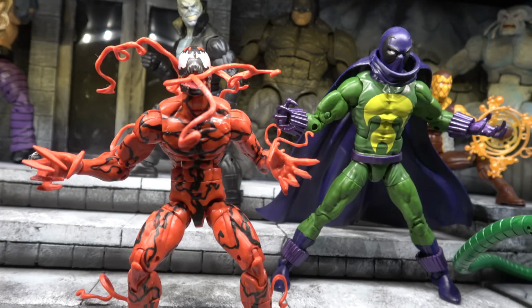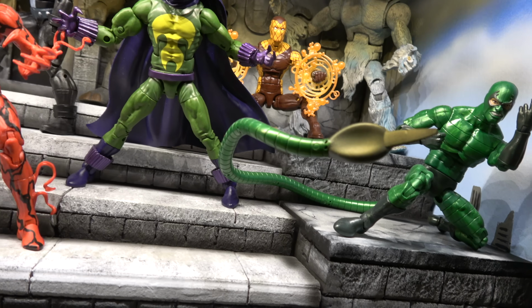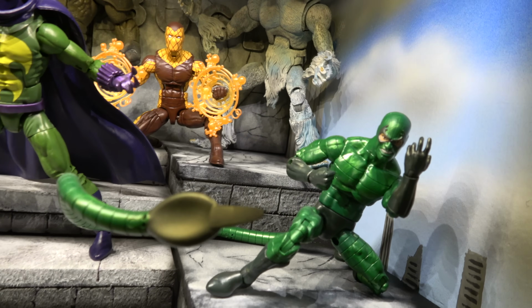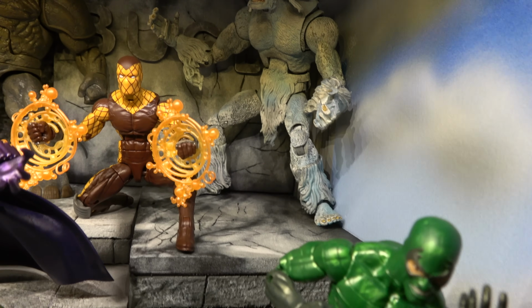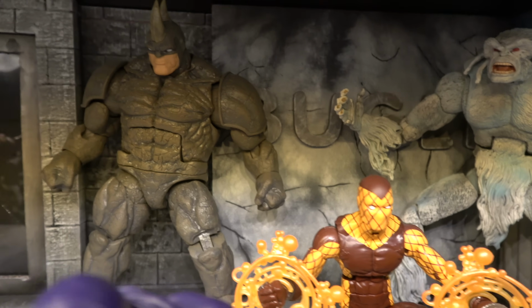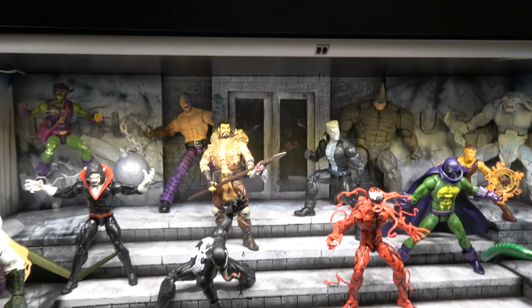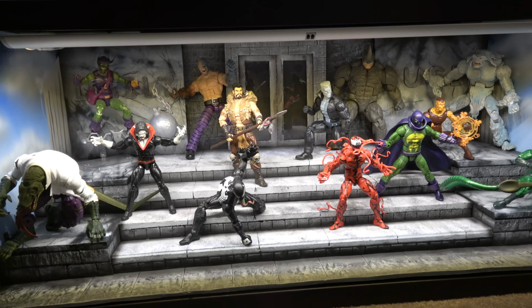It's different enough because of the real world placement of it, and I think it's appropriate, and I'll probably end up putting J. Jonah Jameson in this diorama as soon as I piece together a figure for that. And I think the only characters I'm missing from this is Kingpin, which I have pre-ordered, and then I would love for them to make a Calypso and a Tarantula, and then I think I'm done with this shelf.